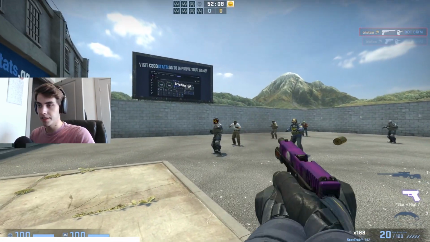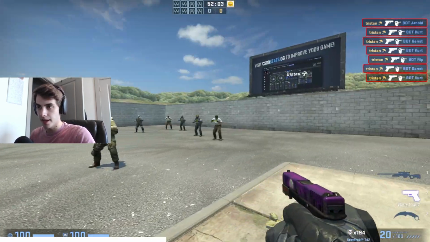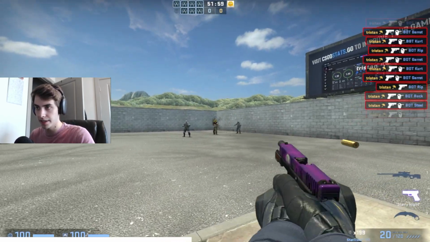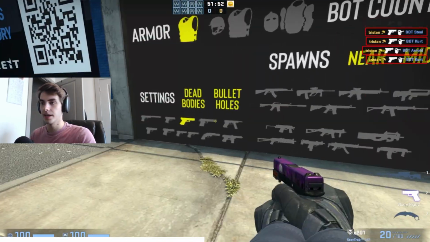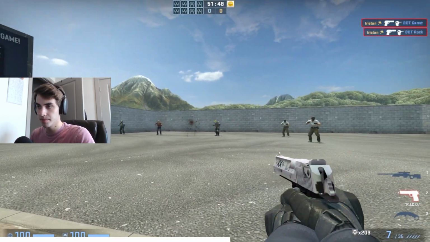So I do about 50 kills with the USP. I do about 50 kills with the Glock. You can do some running shots, basically any way that you'd be using the gun in game. After I've gotten 50 kills with the Glock, I like to move on to the deagle.